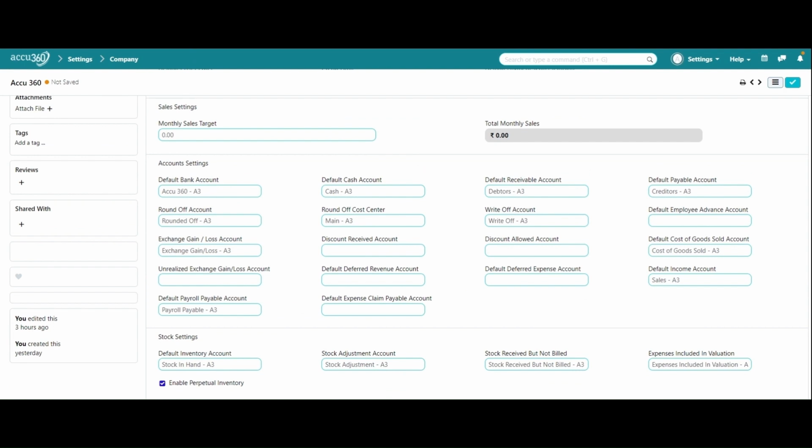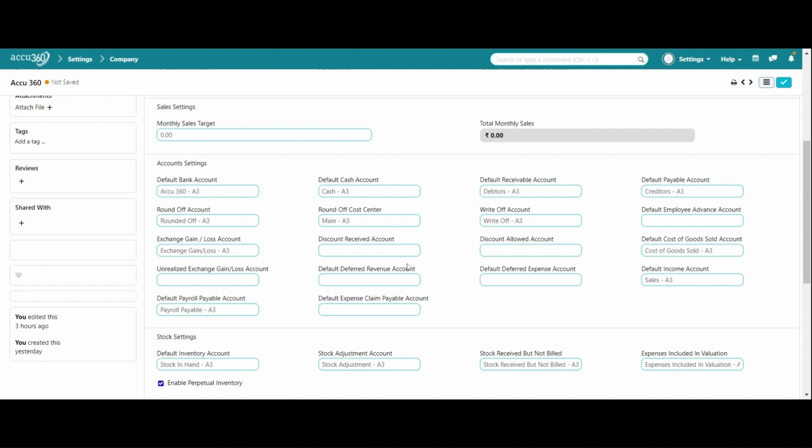Now here in the account settings, we can configure various accounts. You can also notice that all the default accounts like cash account and debtor account have been pre-filled due to our selection of chart of accounts during the time of creation of the company. Still, some accounts are blank as the default chart of accounts doesn't have any specified account for them. We can fix this by creating them in the chart of accounts. You may also see the filters, that is where you actually have to create the account so that it starts appearing in the table where you wish to add them.